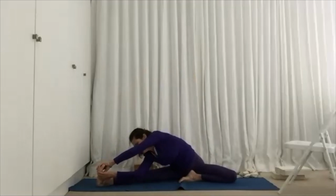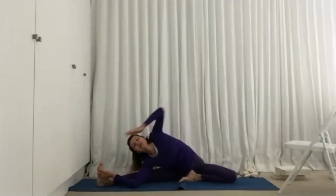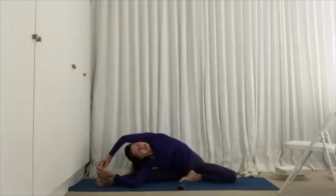As I said, if you don't reach the floor, please press on something, because this pressing down creates the space to be able to turn more. Now breathe in, press that right knee away and down, heavy left thigh. Lengthen from the hip to the armpit. Relax your left shoulder and now breathe out. Left side ribs forward, right side ribs back. Head quiet. Inner groins soft.